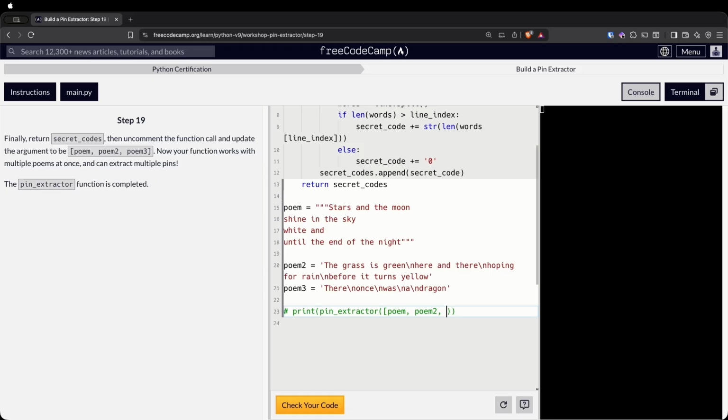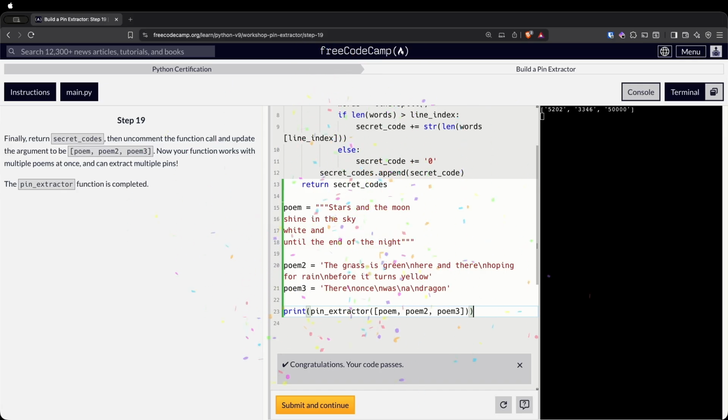Poem 2 and poem 3, and then uncomment. And we have an error because we didn't put a bracket. Oh, we still need that. Okay, there's our secret codes. Yay, we finished.